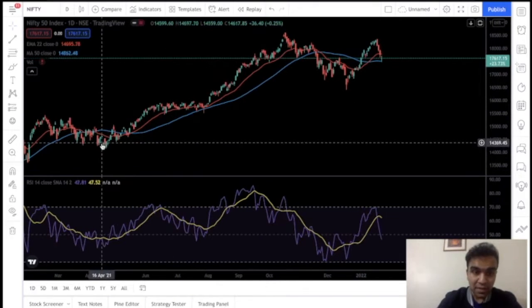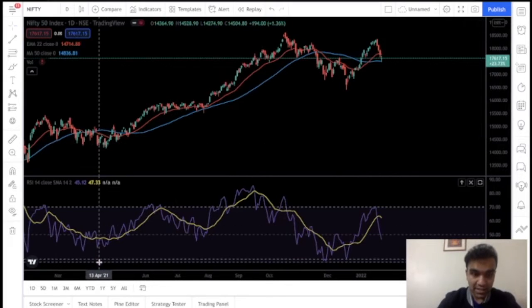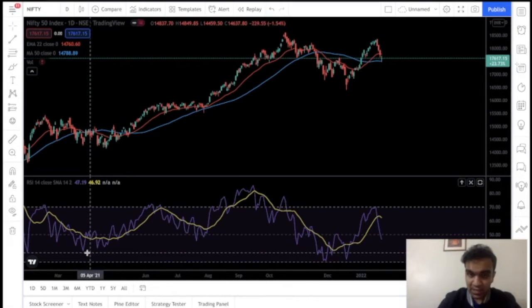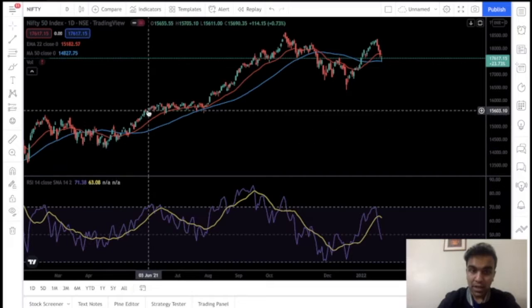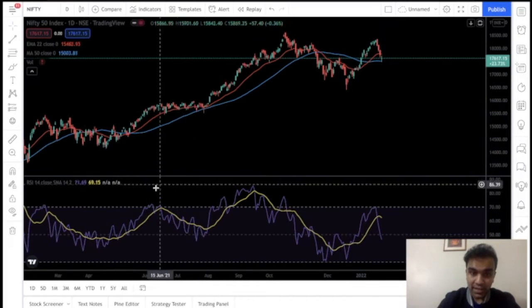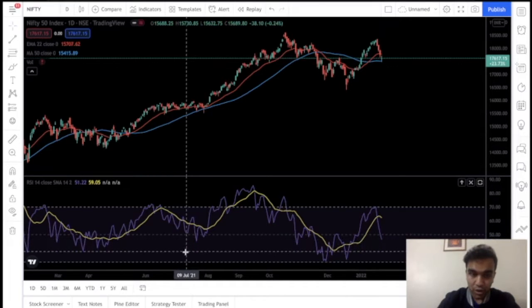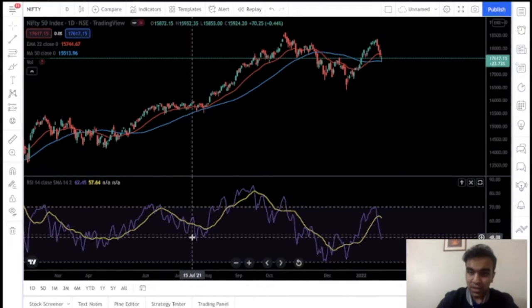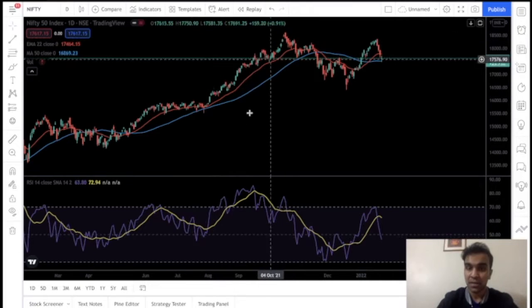We see that Nifty makes a swing low over here, right? So we can see that the low it makes with the RSI is somewhere close to 35. Then the market goes up, the RSI goes up and makes a higher high. And when the market does correct a little bit, the RSI again, instead of going all the way to 36, finds support at somewhere close to 48 or 50. So like we mentioned, the RSI would be below 50 and then we would be looking for long opportunities. And if we went long, we would have captured a very big up move.